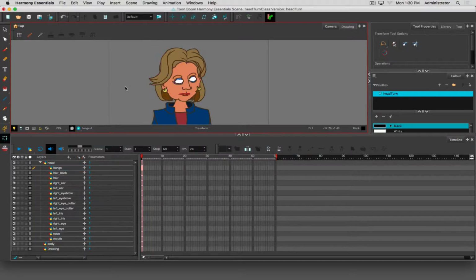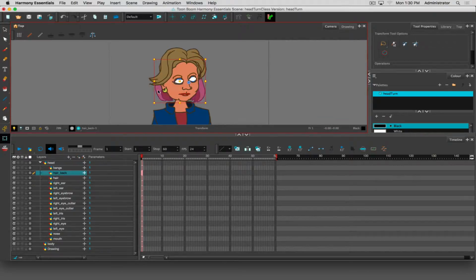Now I do see that one layer I wish to push back is going to be the right ear, because I want the right ear to sit behind the head, since this head is in somewhat of a 3/4-ish view. It's a little turned from front. So with that layer selected, hold down Option and hit the up arrow, and we'll see it went back.